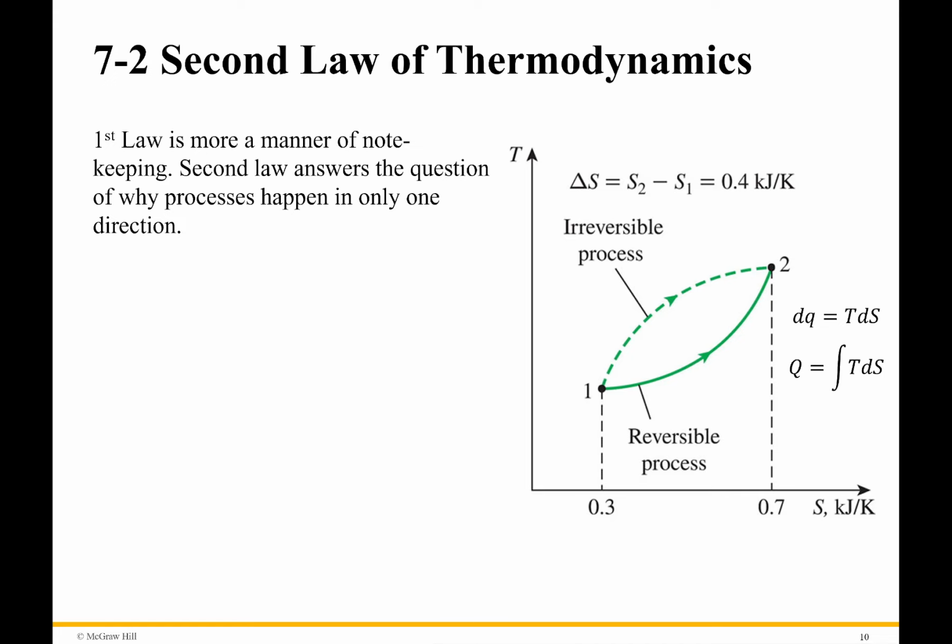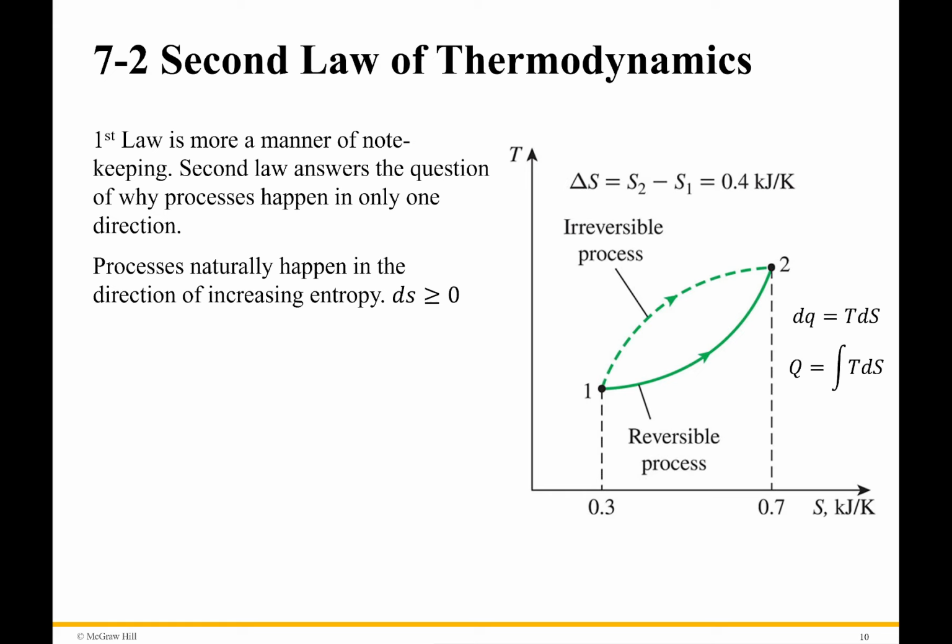Second law simply says that my entropy is always going to increase. So the change in entropy for my complete system is always going to be more than or equal to 0. As a note, for an isolated system, it can be less than 0, but then it's increasing your surroundings. So in the universe, entropy is always increasing.